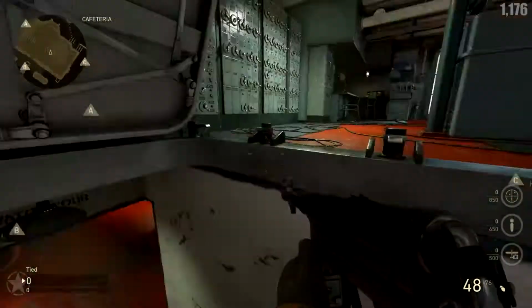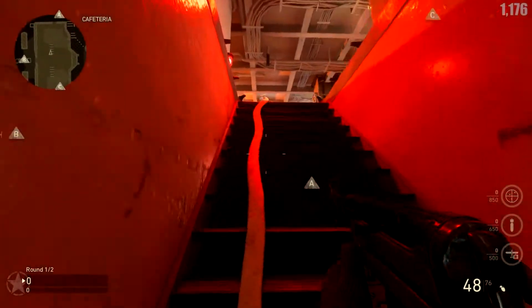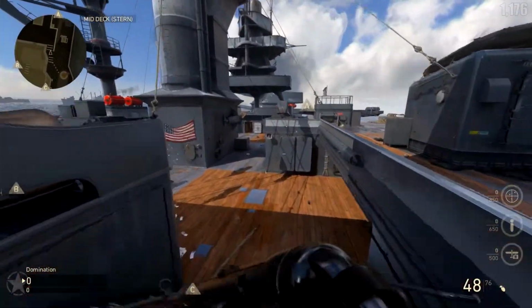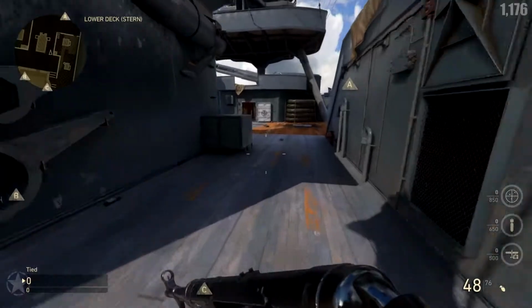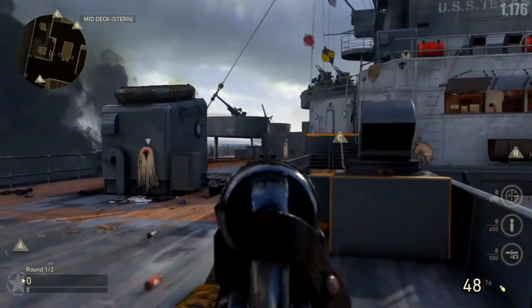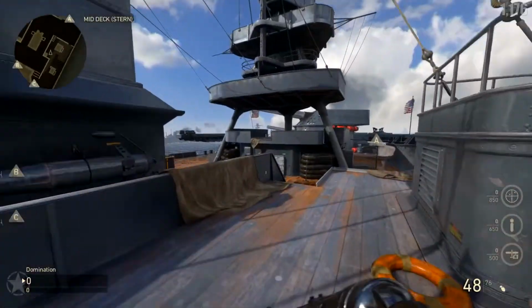Once you're in here, you can take this guy out, you can go this way, you can flank all around and do all that sort of stuff. Now, it's also important to note that what I just described, that same route, those same lines of sight, that same piece of cover, is directly mirrored over here. You can do the exact same.